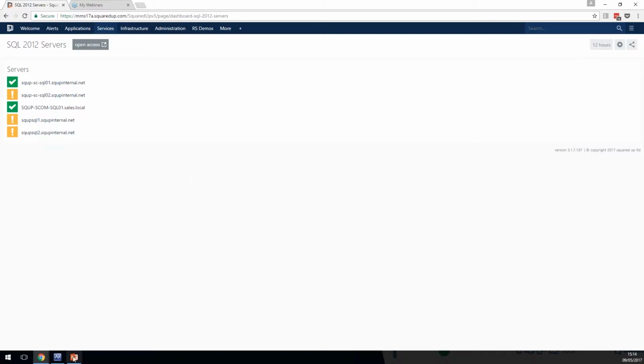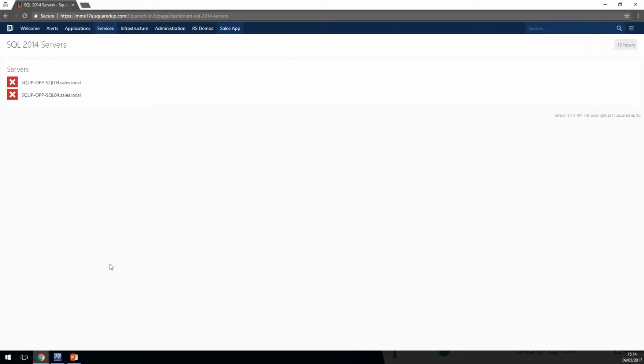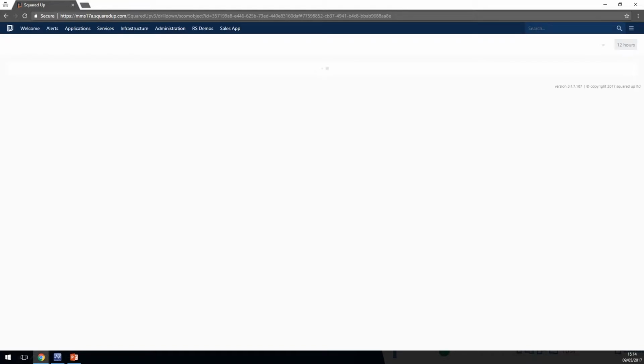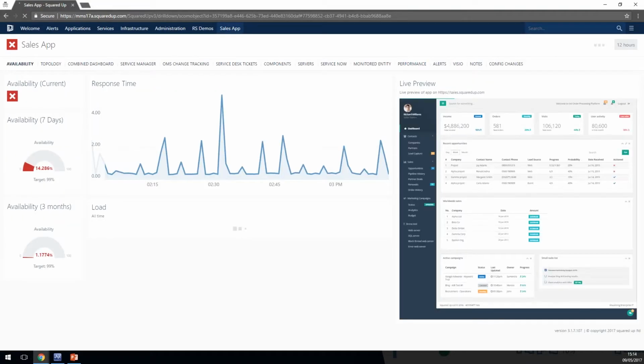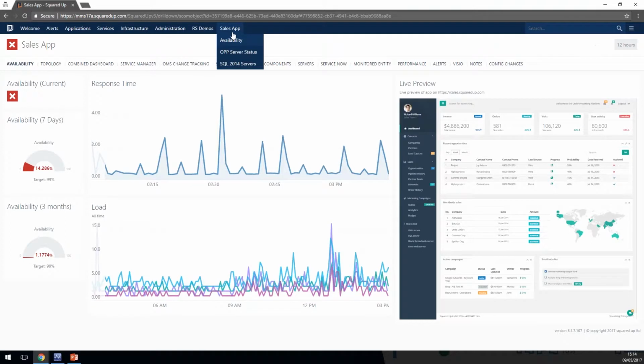Okay, so that's a pretty simple use case, and you can imagine if I were to start creating lots of profiles for different teams, that might start to add up if you use as part of multiple different ones. So by creating that top level folder now, it's quite neat. I can see, okay, if I was part of the sales app and also part of the messaging app and also part of the finance app, it'd be really obvious. All technologies, SQL as a folder item, Hyper-V as a folder item, storage as a folder item, rather than having like 5 different server status or 5 different availability lines across the top.